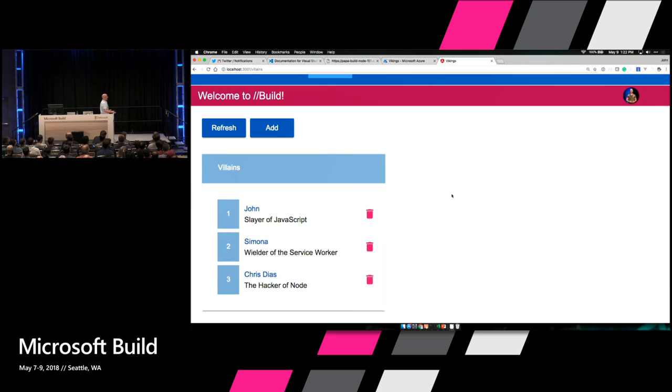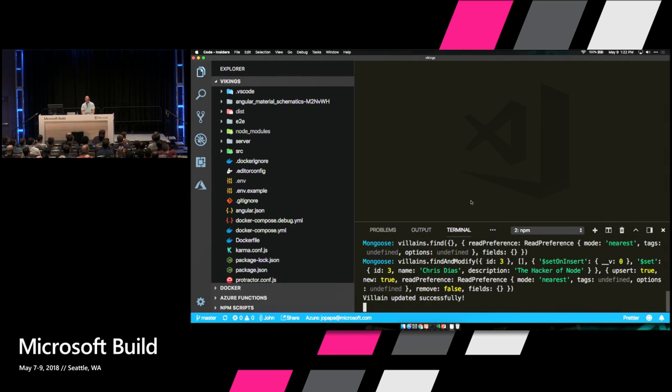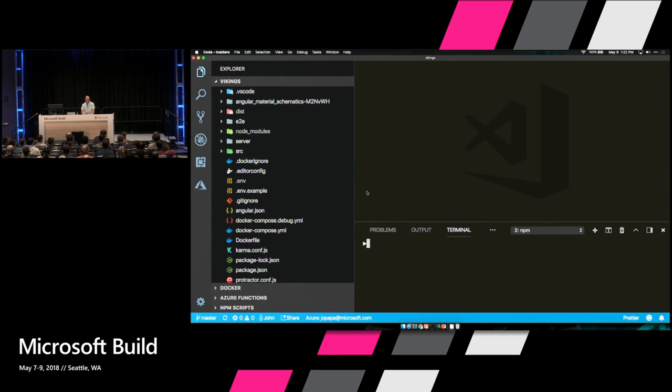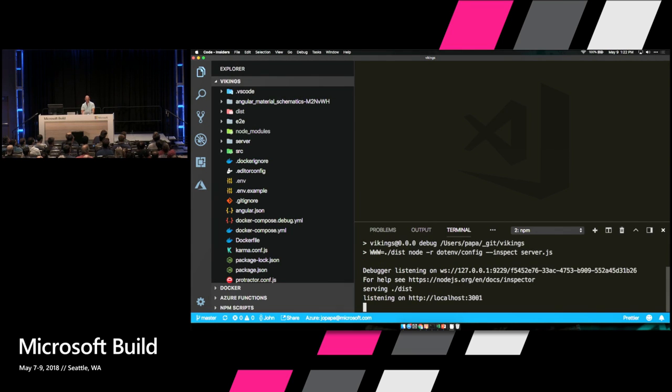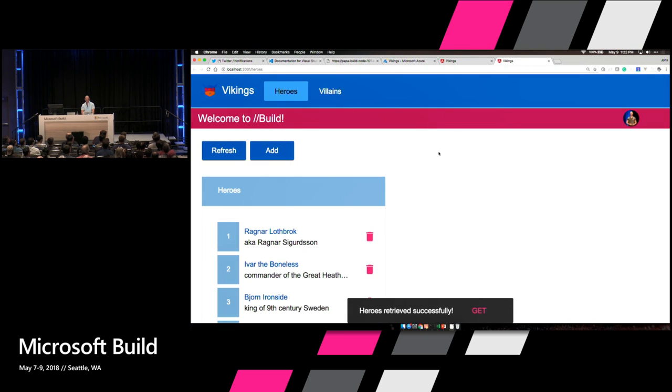So we've got an Angular app. It's running locally. Everything's good. And if I want, I can debug this application. So how would I do that? Well, locally, I've got another npm script called debug. So in here, I can use VS Code to go debug that. We can still browse to it. It's on the same port.